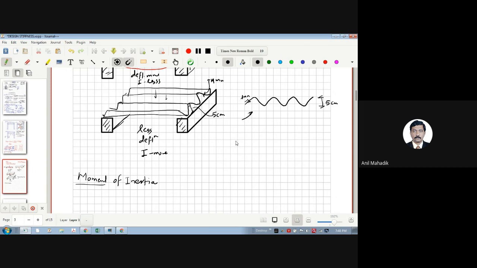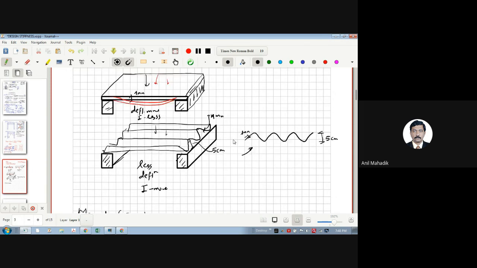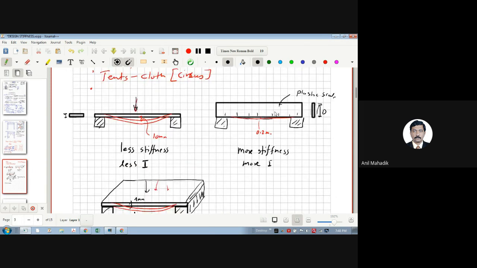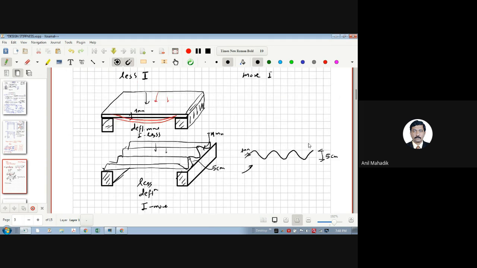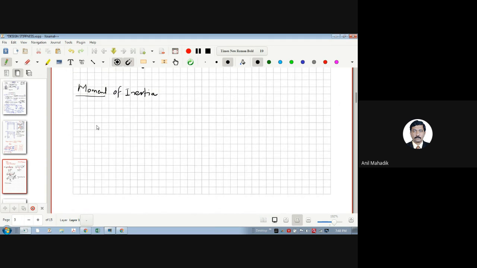So whenever I have a section, it's a section property. You can understand here this ruler scale is not bending because depth is more. That means its moment of inertia is more. So generally moment of inertia, we can say, is about arranging the material in such a way that in its cross section, let's say you are having one material, like this.